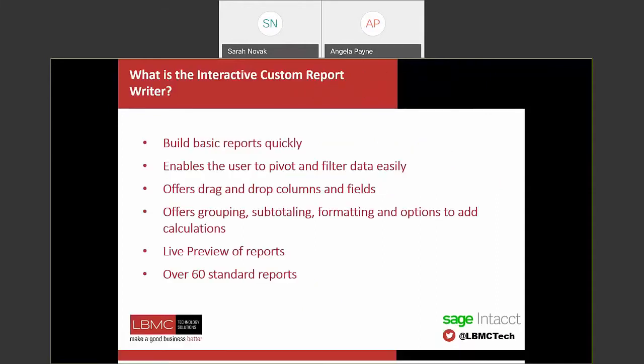So first, I'd just like to talk a little bit about what Interactive Custom Report Writer is. Interactive Custom Report Writer allows you to build basic reports a little bit quicker. For those of you who have used the Custom Report Writer and the Platform Services application with Intacct, you know that trying to make those decisions of which columns or fields you need to add, or what objects you need to start with, is sometimes a little tedious, and working through that wizard available from within Platform Services is sometimes a little bit frustrating. So Interactive Custom Report Writer allows you to build your reports a little bit quicker.